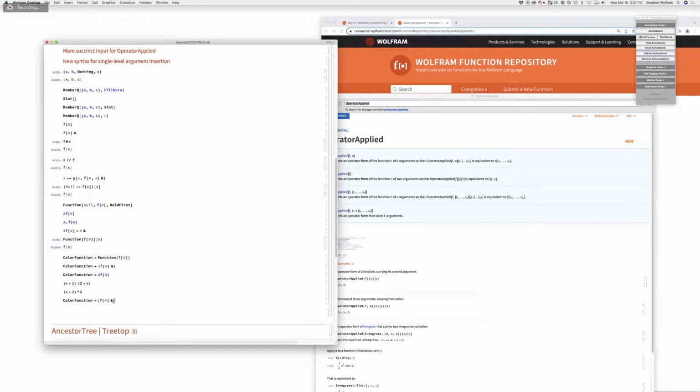Historically, what was the reasoning behind the ampersand as a character? Is it trying to look like a lambda or something? No, I don't think so. It was an escape from the way this worked in SMP, which is what we're going back to. SMP defaulted to everything being applied as a head.